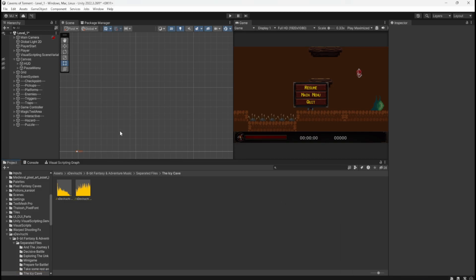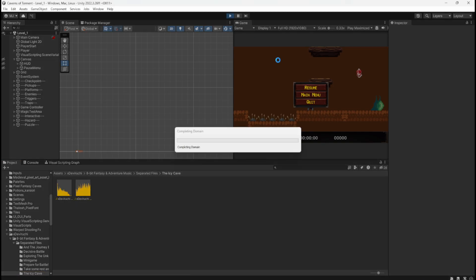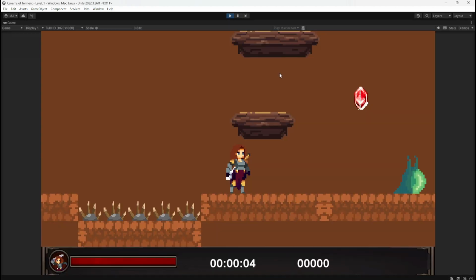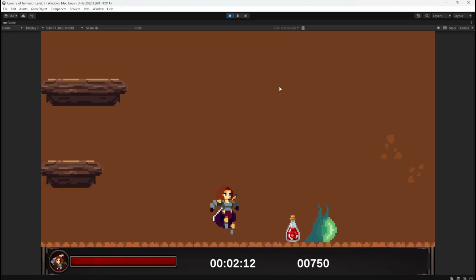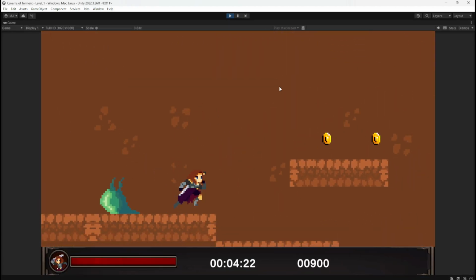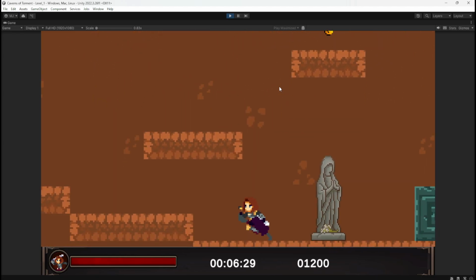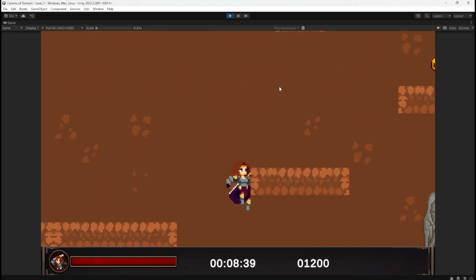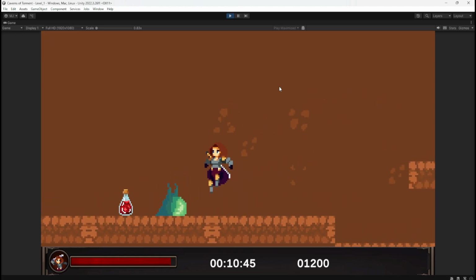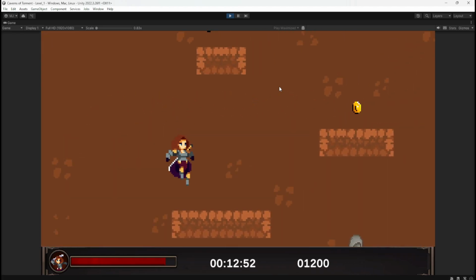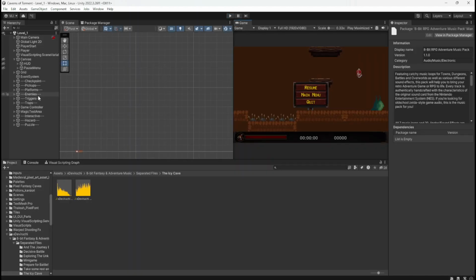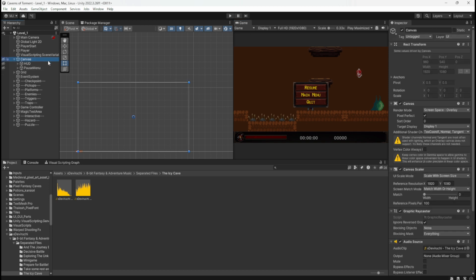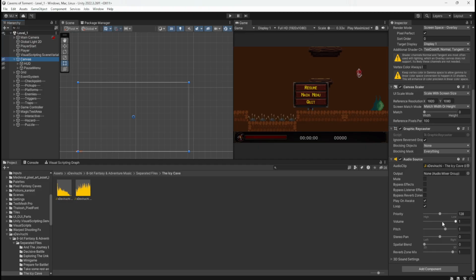Okay, perfect. Okay, you can't actually hear. I'm going to reduce the volume on it because it's quite loud. So if I set that to 0.6.